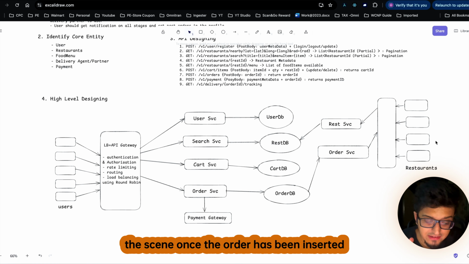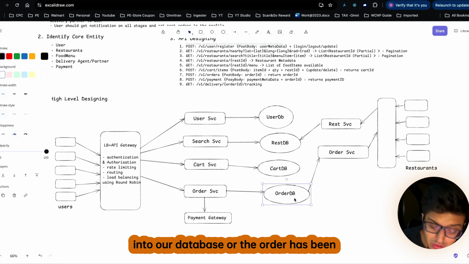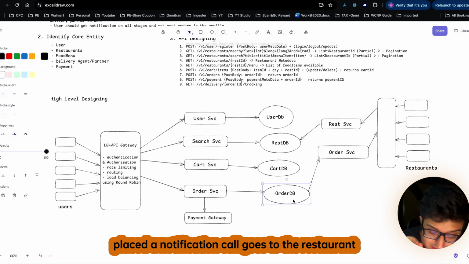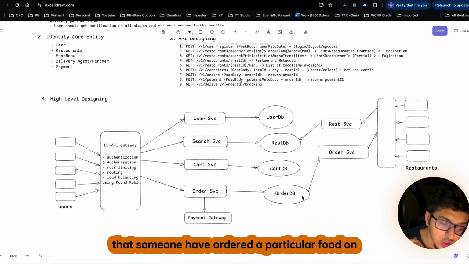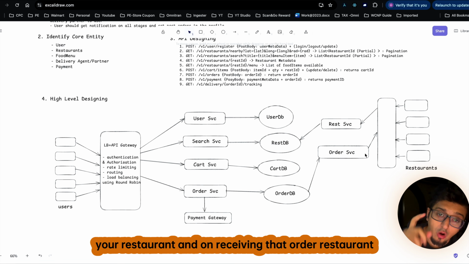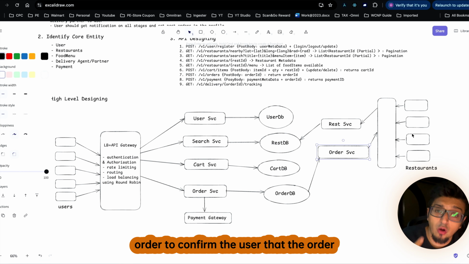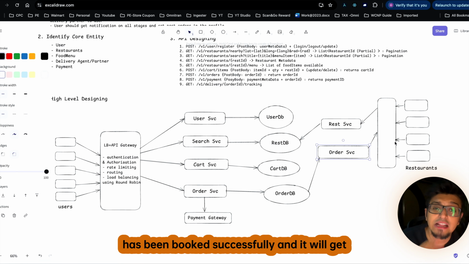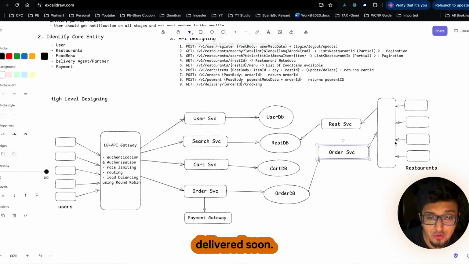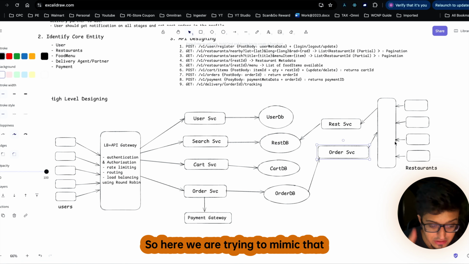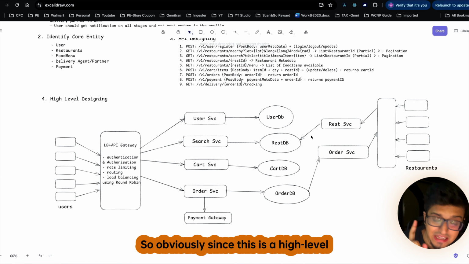What is happening behind the scenes is, once the order has been inserted into our database, a notification call goes to the restaurant that someone has ordered a particular food from your restaurant, and on receiving that order, the restaurant has to accept that booking to confirm to the user that the order has been booked successfully and will get delivered soon. So here we are trying to mimic that flow.